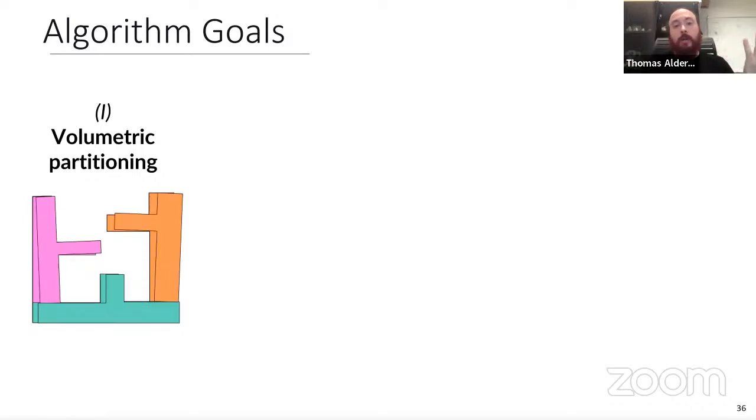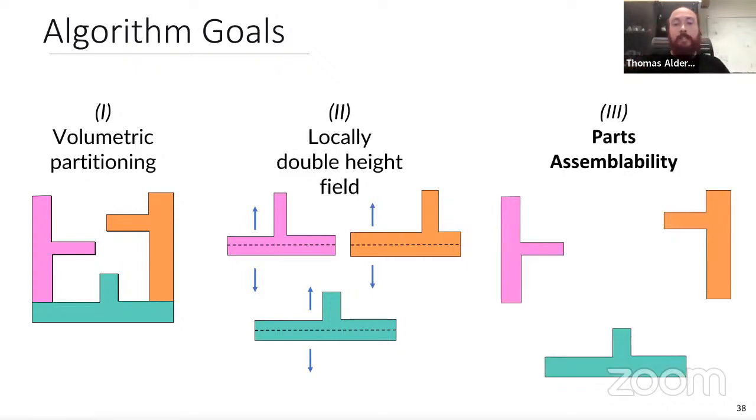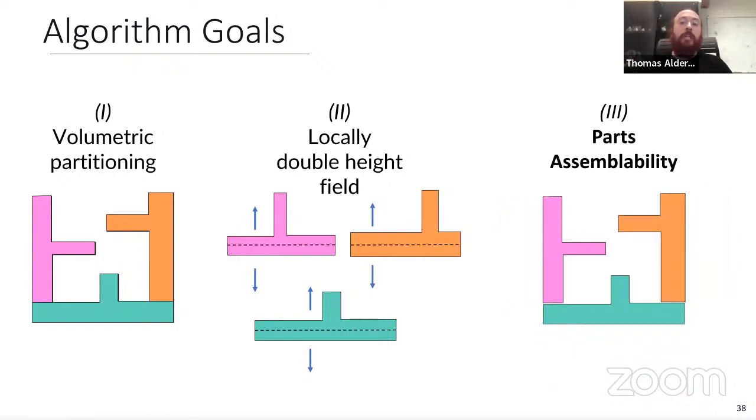The second goal is that since each of these parts will need to be manufactured using a two-piece rigid mold that opens along a pair of opposite parting directions, we enforce locally to each part the double height field constraints for a pair of opposite parting directions. The third goal, finally, is that since you will be casting all these parts individually and then reassembling them together, you need to ensure the global assemblability of all these parts into the final shape.